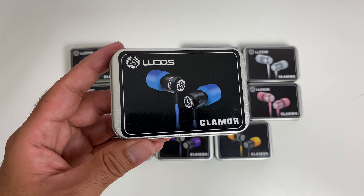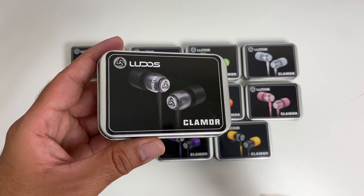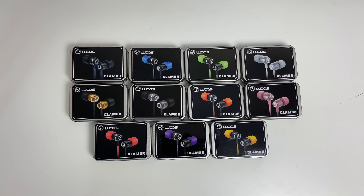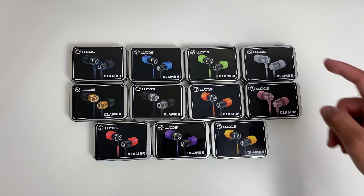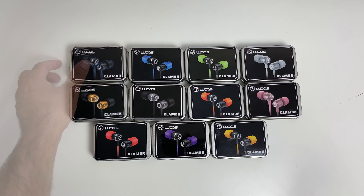The colours are black, blue, green, white, gold, grey, orange, pink, red, purple, and yellow. Straight away I'm quite attracted to that gold, black, and grey colour, as they look quite nice in the pictures. The white one also looks quite nice. But let's get these out of the boxes and take a closer look.